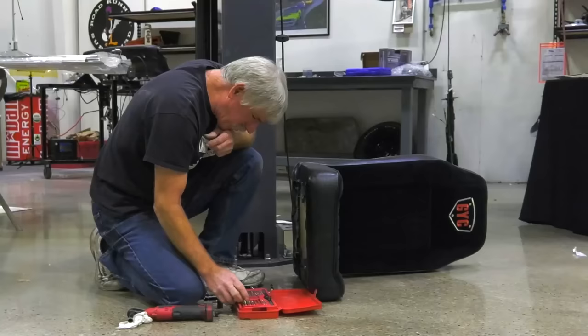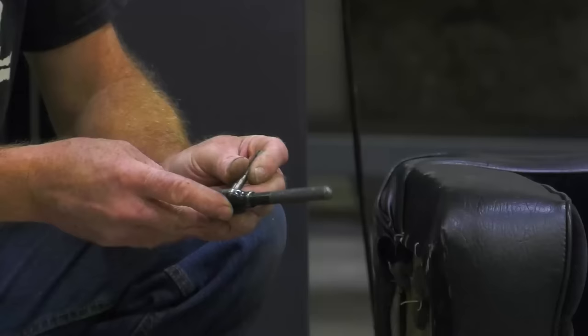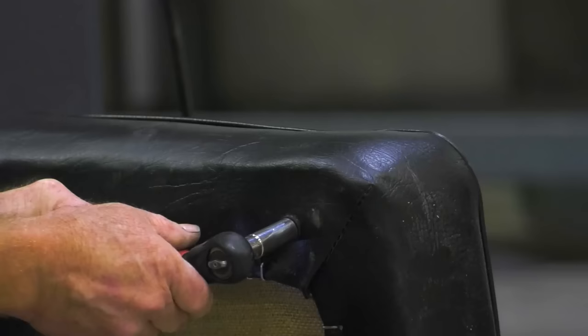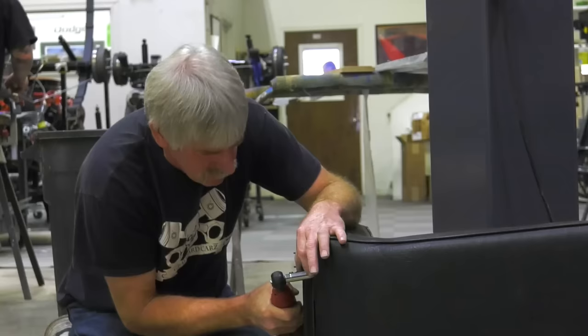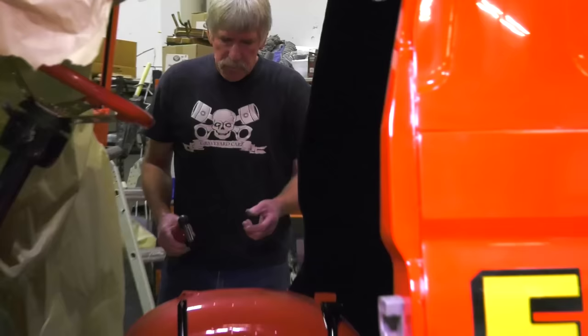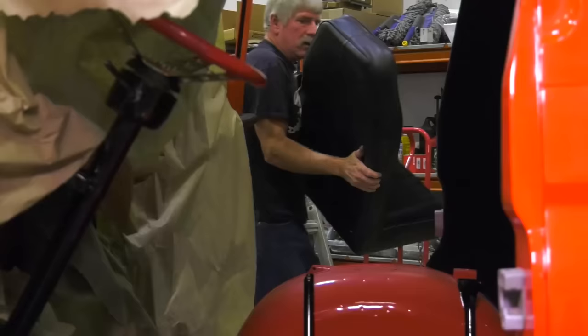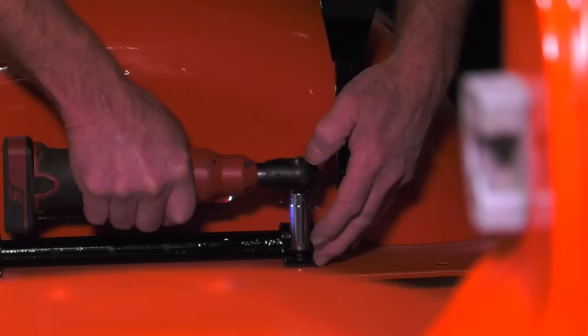One of the things I admire most about Doug is how he will take his time. When that bolt doesn't thread in there by hand, he'll clean it up, clean the bolt up, run a thread chaser through it, run the tap in there. Get those threads all cleaned up. Most technicians will just ram it in there with an impact gun. Doug takes his time, cleans it up and makes sure that it's a sanitary install. So for all the crap I give him about his weirdness, he's actually a phenomenal tech. Seats really went in without too much trouble at all.